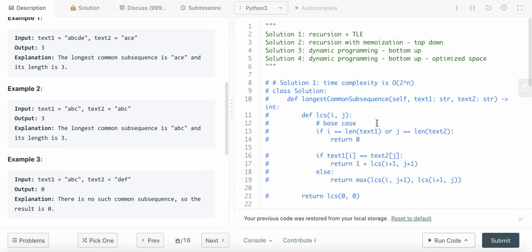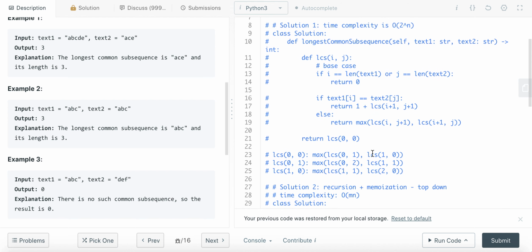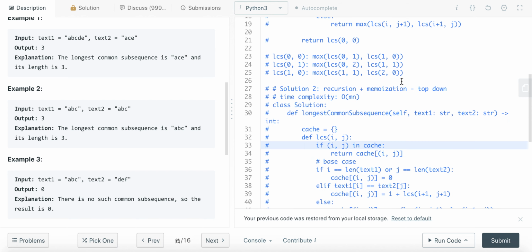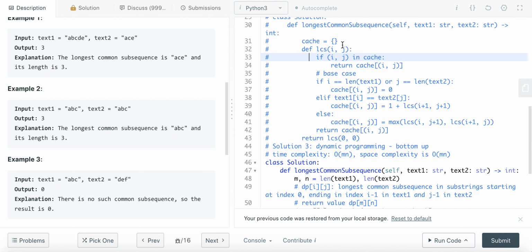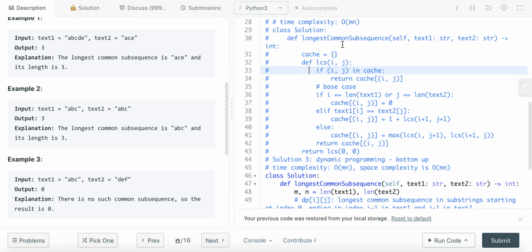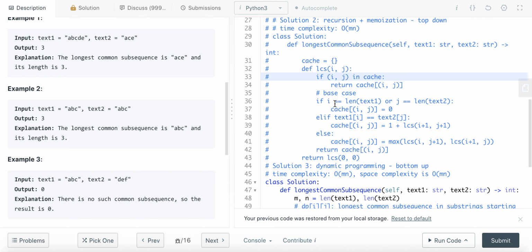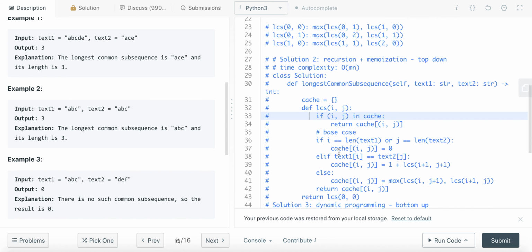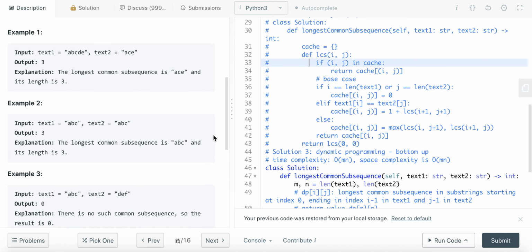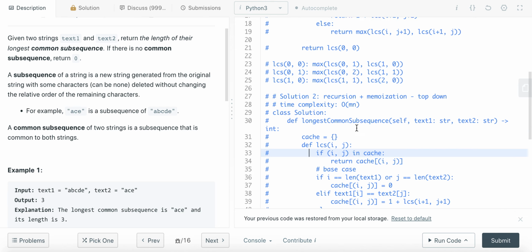So in that case, how do we reduce the runtime? We try to avoid the repeated calculation by utilizing a cache, which is a Python dictionary, or you can also call it a hash map in other programming languages. We utilize that to store the values we have already calculated. If the value is already calculated, we just fetch it from the cache. If not, then we calculate it and put the calculated value into the cache, so that next time when we encounter the same value, we can just fetch it. So that's the optimization. With this recursion plus memoization, this top-down approach, we pass all the test cases, and there is no more time limit exceeded error.